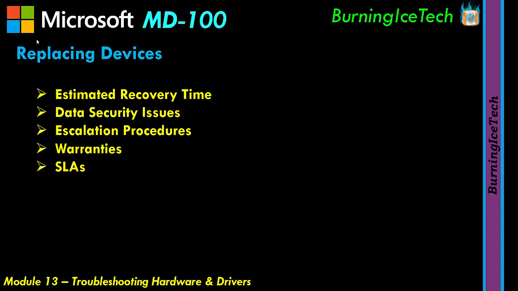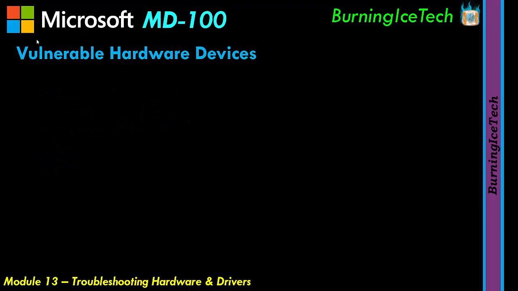Alright, and guys, let's take a little bit of a look at vulnerable hardware devices. So we're coming at this from a Windows 10, Windows 11 perspective, which means this is probably going to be more than likely for your laptops and desktops. Not so much for servers, although some of the stuff does overlap with servers. So what is the vulnerable actual hardware in a laptop and a desktop? This is the actual physical components you can touch.